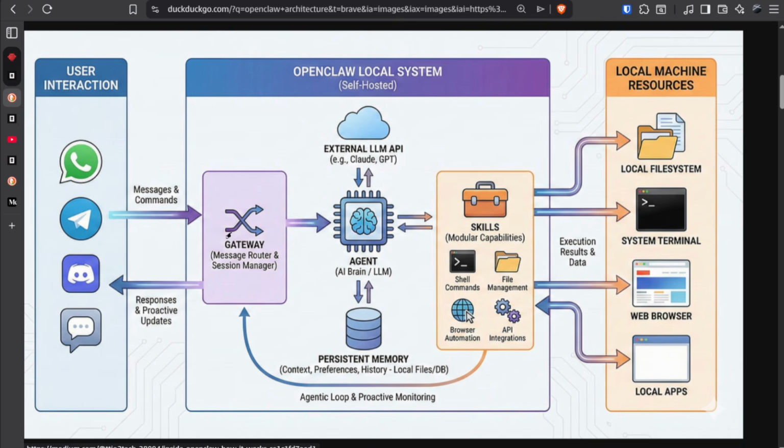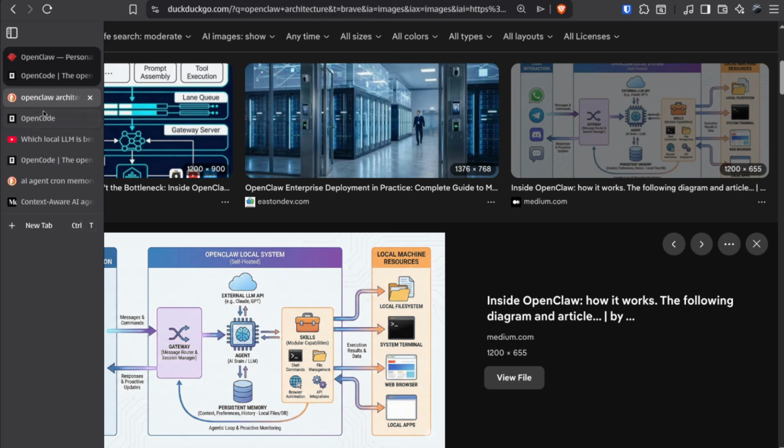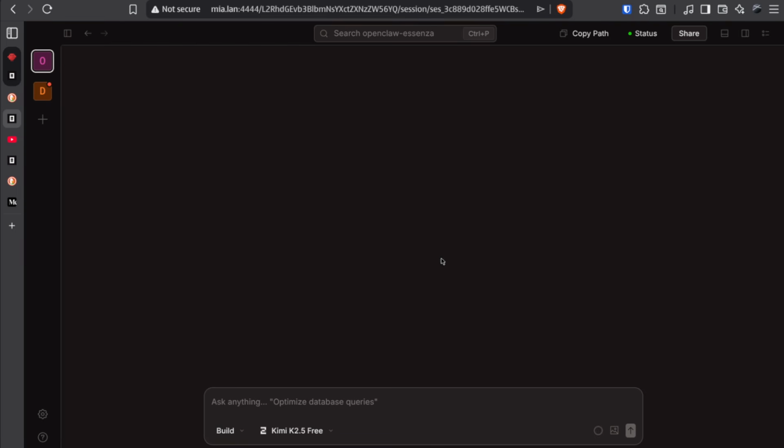And then we have the integration with WhatsApp, Telegram, Discord, etc. And we can recreate this with a tool inside OpenCode. So let's see an example so it will be clearer what will happen.